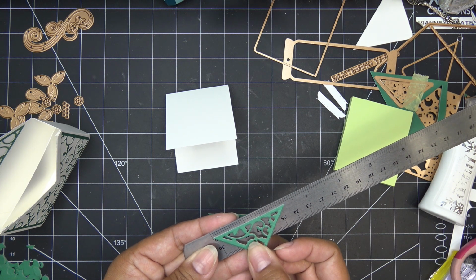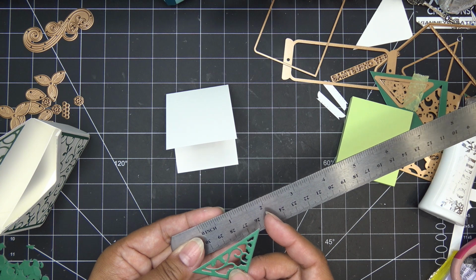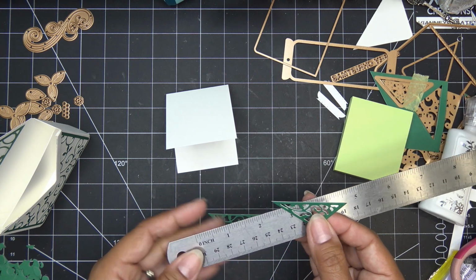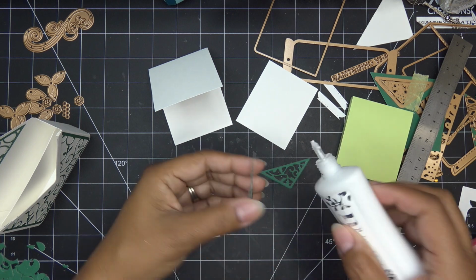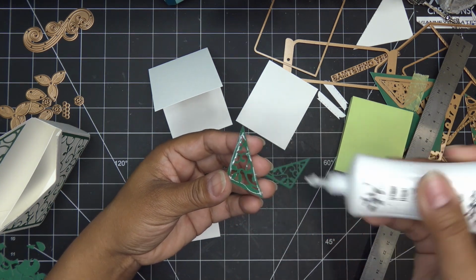2 1/4. So I'm going to cut myself a piece of paper that's 2 3/8 by 2 7/8. 2 3/8 by 2 7/8. 2 pieces. Okay, so I have my 2 pieces. One of them is going to be decorated, so I'm just going to take this, pop this on here. And we are going to finish this off with some little red dots.